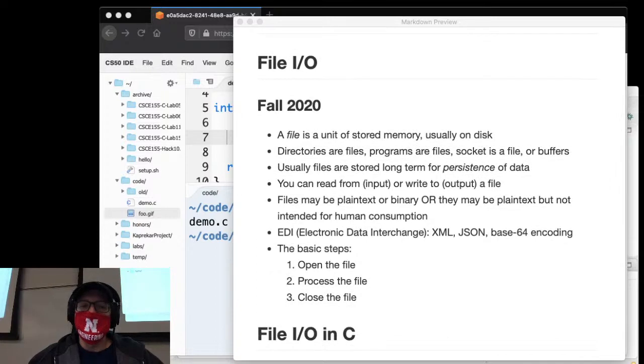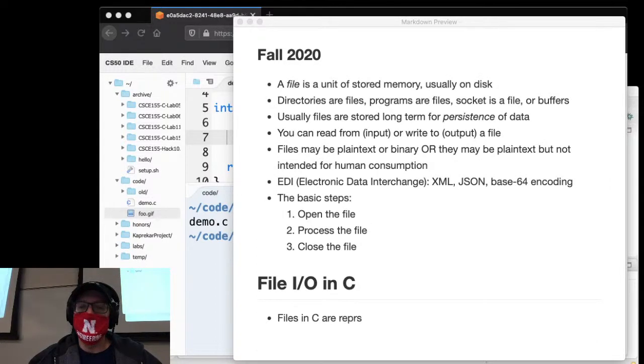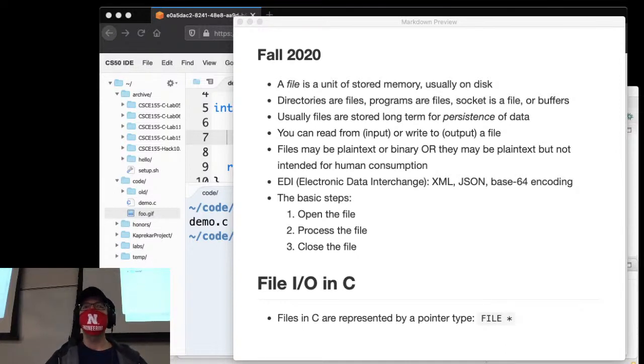So files in C are represented by a pointer type, FILE, and it is all uppercase F-I-L-E star. Now, why do we use a pointer to denote a file? Think about a file that you open up. Say it has 4 lines here. A pointer will point to the first line, the first character in the first line.